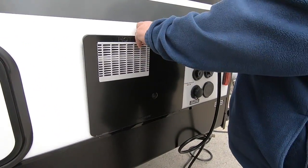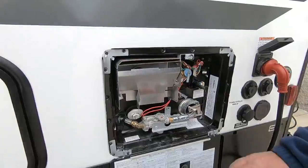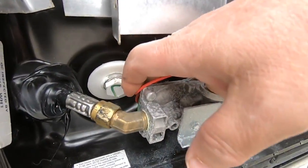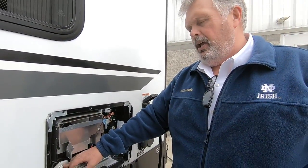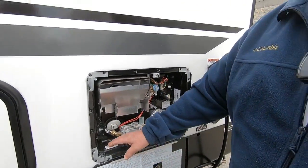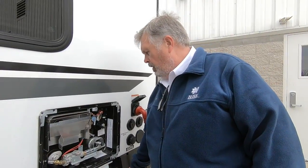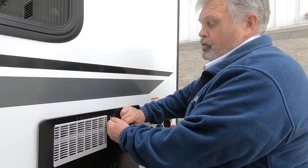This is the back of your hot water tank. It's gas and electric. There's a plug right here — as soon as you put water to the unit, the water goes directly to the hot water tank. Make sure the plug's in, because if it's not, all the water you're putting in is going to come out. If you're not going to camp for two or three weeks, take this plug out and let it drain — get the water out, because water sitting in there for a while is going to get some gunk and start to smell. Keep it clean and take a look at it every now and then.